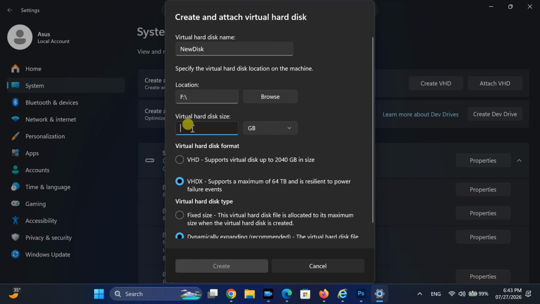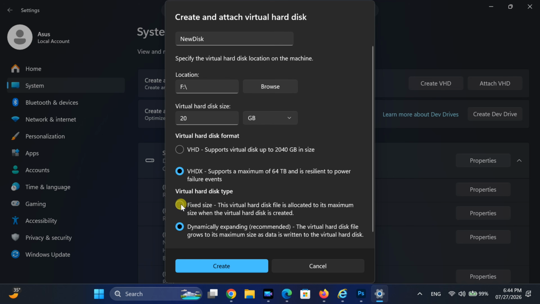Next, enter the disk size. For virtual disk format, select VHDX. VHDX is the newer format. It supports larger disk sizes, offers better protection against corruption, and is recommended for Windows 11.